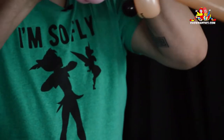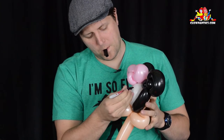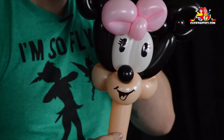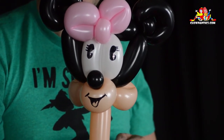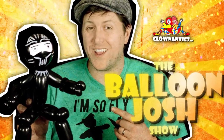Right now it kind of looks like Mickey, but once we put the bow on, we quickly add the bow, tuck it in, and then we have our pretty bow for Minnie Mouse. Just to make her look even more like Minnie Mouse, we need to add the eyelashes — and then she really stands out from Mickey and she is Minnie Mouse. Thank you so much for watching! All the products used are listed down below. Please remember to like this video if you'd like to see others like it. We hope to see you again — have a wonderful day!